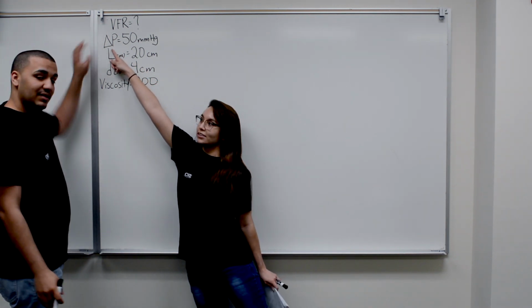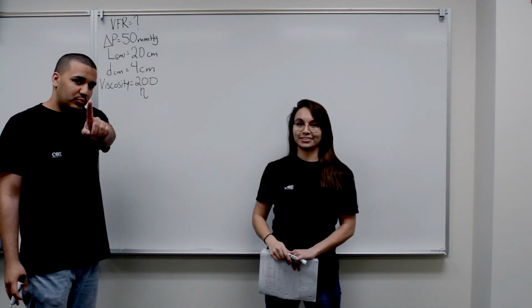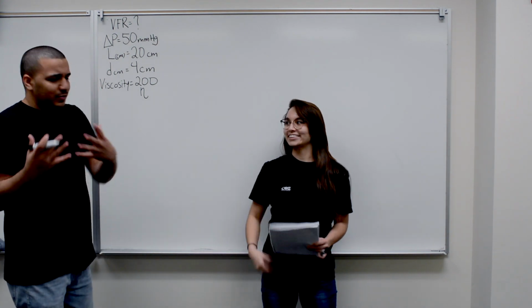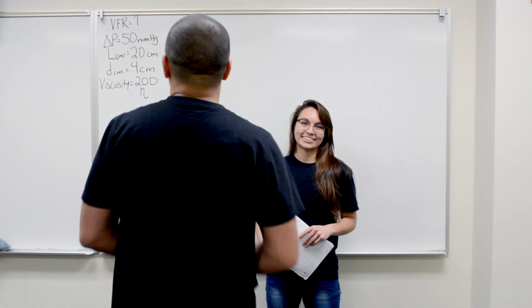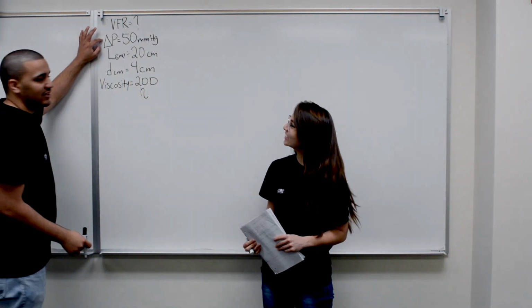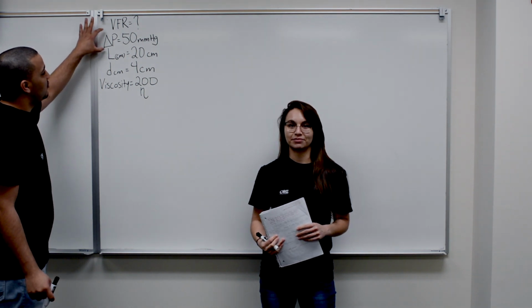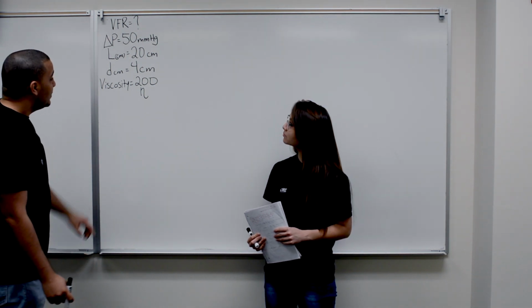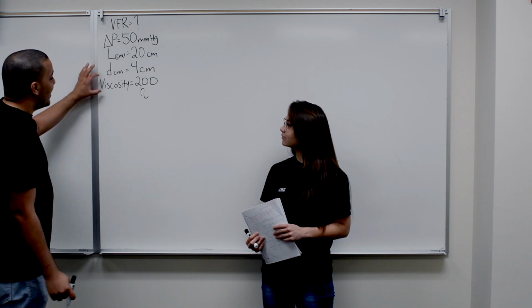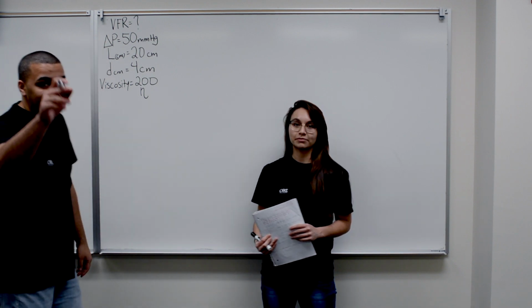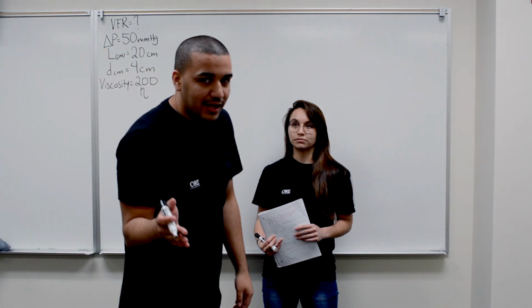Wait. Oh, good stop there, Assist Britt. I just assume they know because we have brilliant people watching our show. But maybe you don't. Maybe you're interested to find out. So, this is the symbol for pressure difference, triangle P. We have a pressure difference, triangle P, we have our length, we have a diameter, and we have a viscosity. But to find your volumetric flow rate, you need an equation.